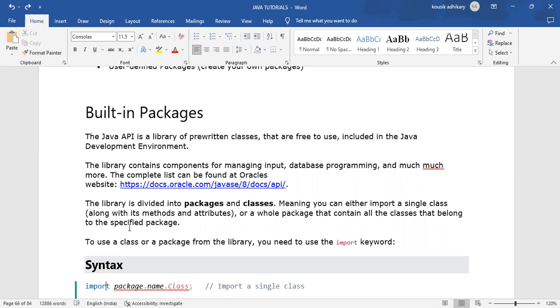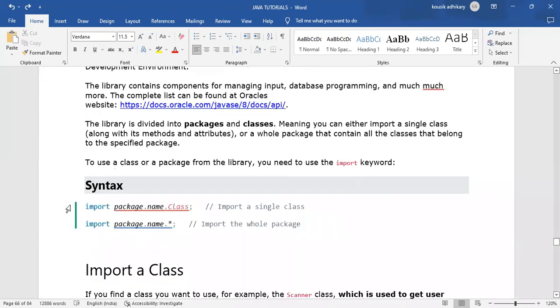As per your need, you can import some classes that are available in that package, or you can import the whole package. So by using the import keyword, what is the syntax?